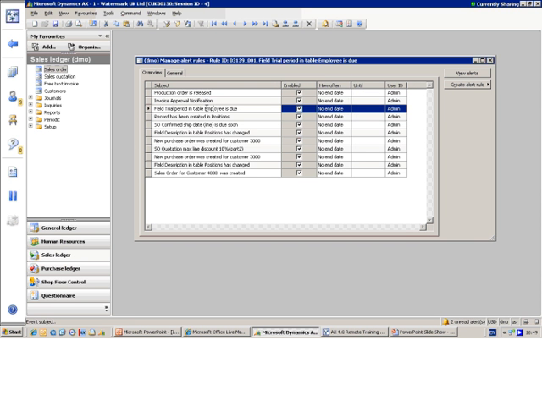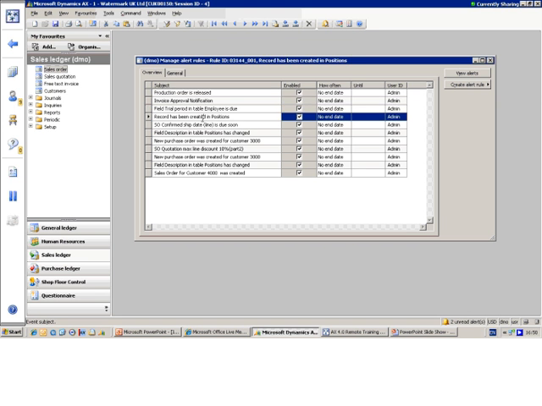Select the rule. And if you remember from our previous classes about templates, the procedure of creating templates for alert rules is very similar to creation of templates for any other fields in Dynamics AX.